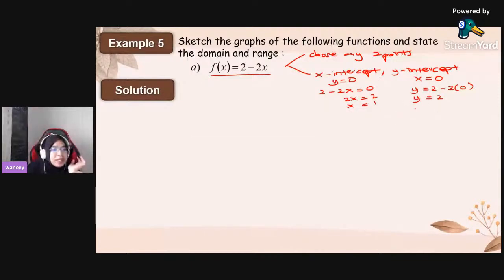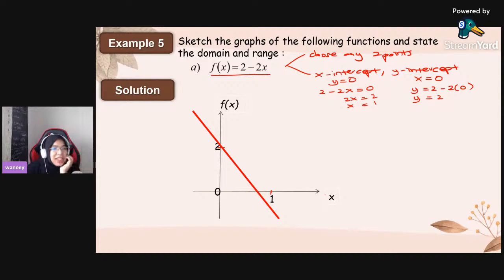Draw your axes, the x and the y. When x is equal to 1, y is equal to 0, so on the x-axis we put the point 1. And on the line for f(x), we write down y equal to 2. So we put 1 point on x and 1 point on y, and then we draw the line. This is 1, this is 2, and then of course you take your ruler and simply draw a line. The 1 is not quite right, but never mind, just assume this is 1. Okay, so that is our graph.